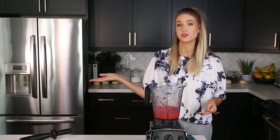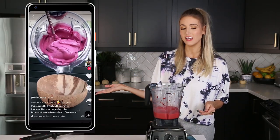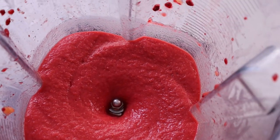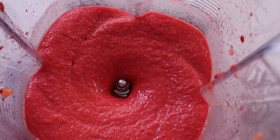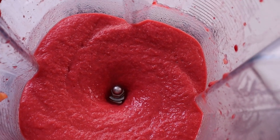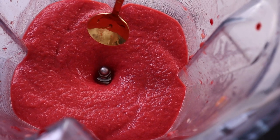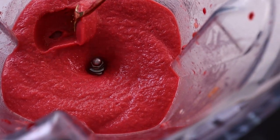All right, so I'll have up on the screen what theirs ended up looking like, and now I'm gonna show you guys what mine ended up looking like. It's very thick. It certainly doesn't look as thick as the girls' did, but it isn't moving. So I got my nice gold spoon here. We'll try. Just not as nice as theirs.